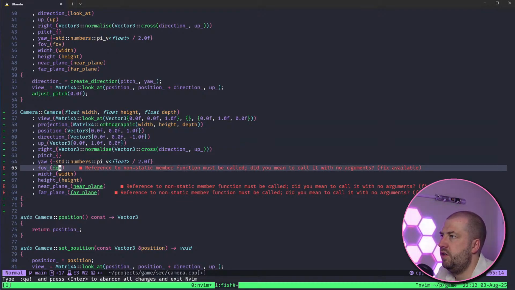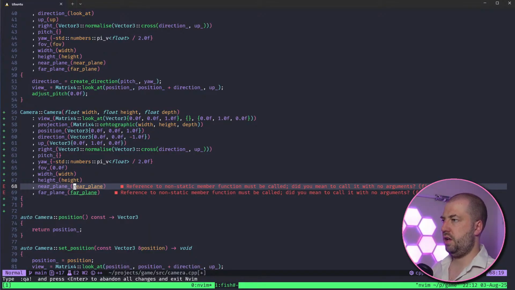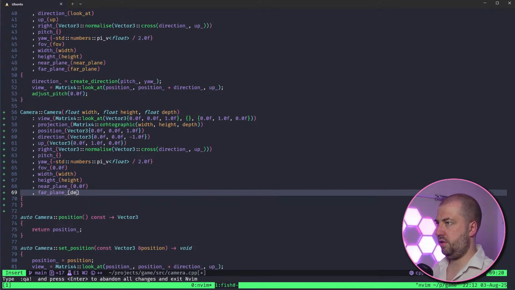There is no field of view, so I guess keep that as 0.0f, and then the near plane is 0.0f, and then the far plane is depth.